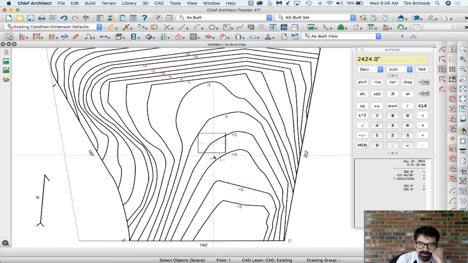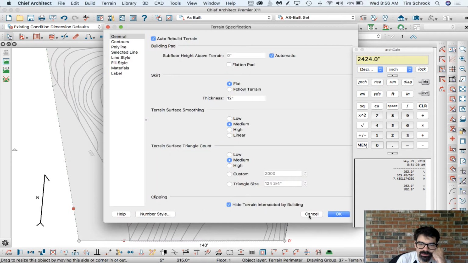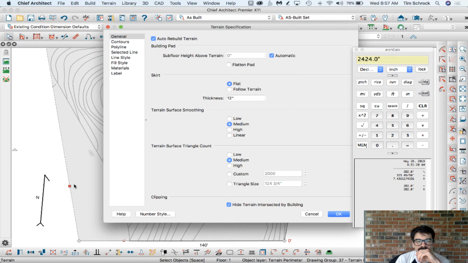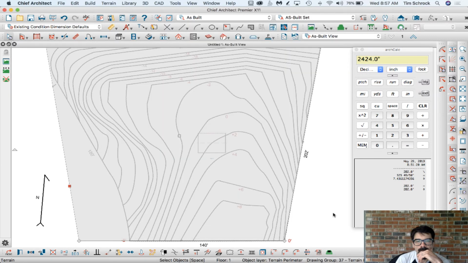I'm going to say it needs to be 54 inches out of the ground. The first floor needs to be 54 inches. I have to think backwards a little bit now. Let's leave it at 0. So I'm going to open the terrain specification and uncheck automatic, so it's 0. And that's not quite going to work, because this 0, I'm not sure how they picked 0 when they drew this. This 0 isn't in relationship to the house per se.